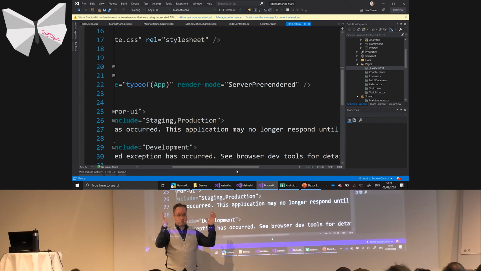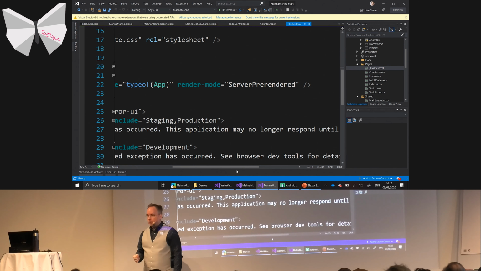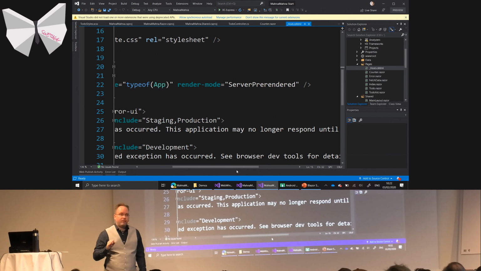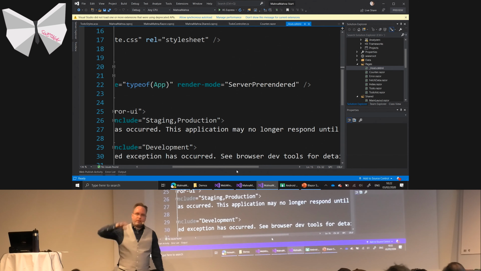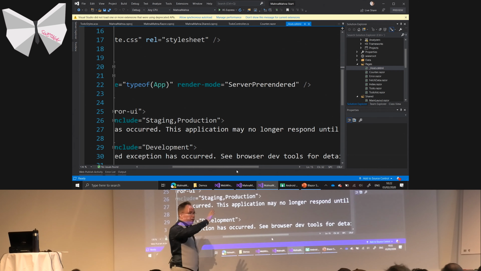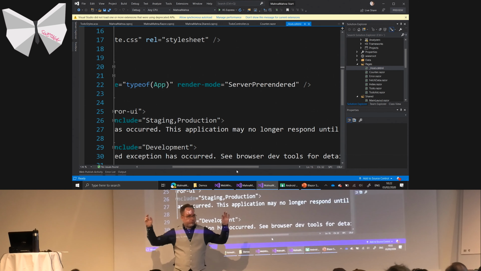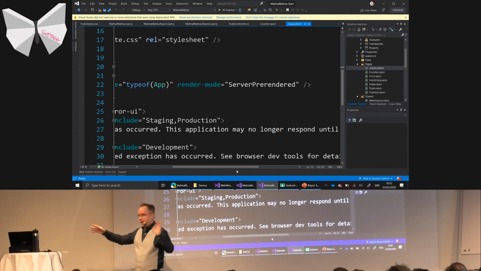So we're going to get a blank screen, and when it's done, it's going to show up. We also have static, and static is going to wait, get everything done, push it over, and then disconnect. So if you send any updates, if you click any buttons, nothing will happen. It will not send those back to the server.